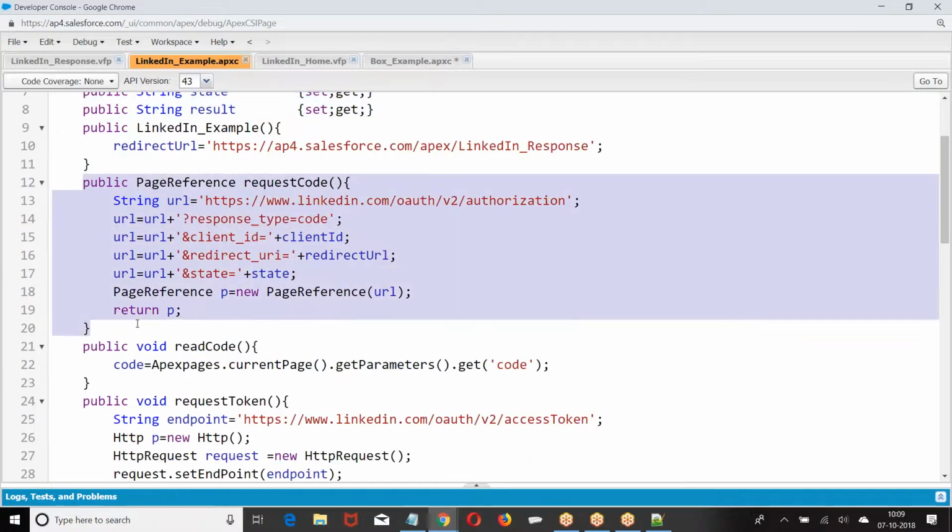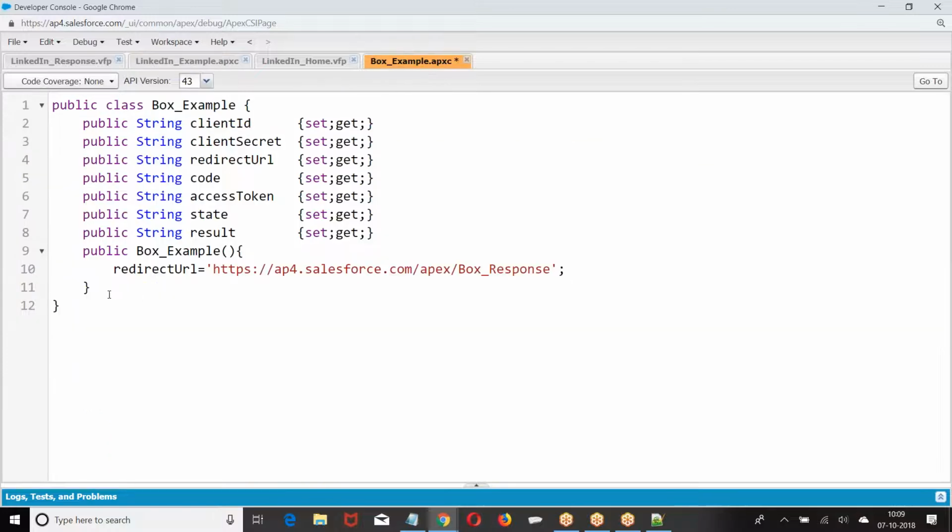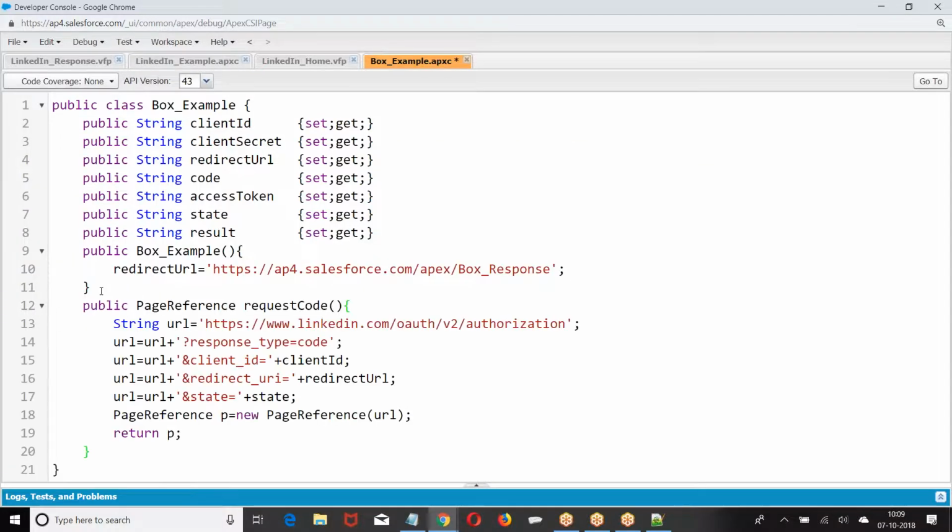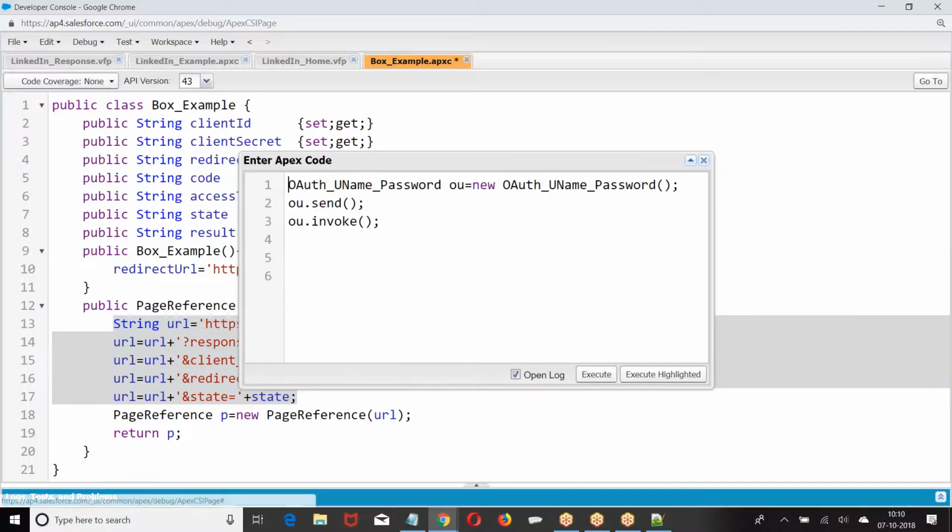When you request the code, you can make an HTTP post method, or you can make an HTTP get method also. We can make a get method and get the code. It's your choice. Fine. For your understanding, I'll also do this example.